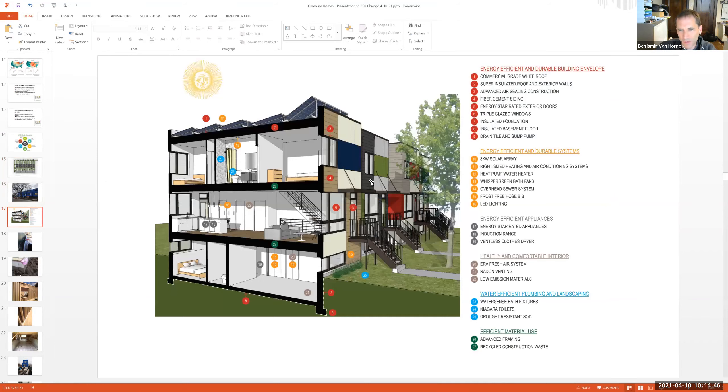How do you do that? It's a variety of things. First, you start with the building itself — you make it as airtight as possible. Build tight and ventilate right. You put as much insulation as you can into the home until you get to the point of diminishing returns. Then there are a lot of other details: you go all-electric, you find the most energy-efficient heating and air conditioning systems, which is an air-source heat pump system. You're using less water, putting in triple-glazed windows.